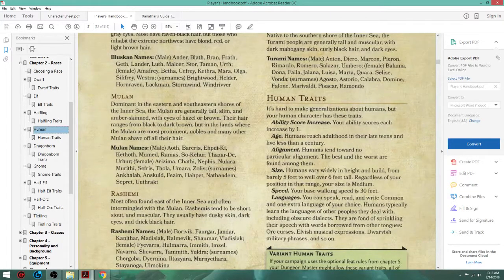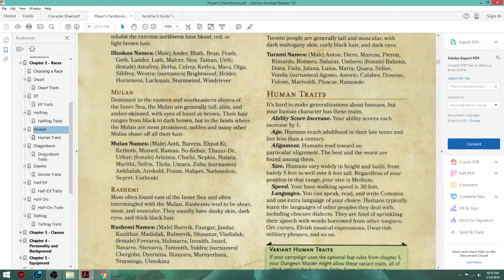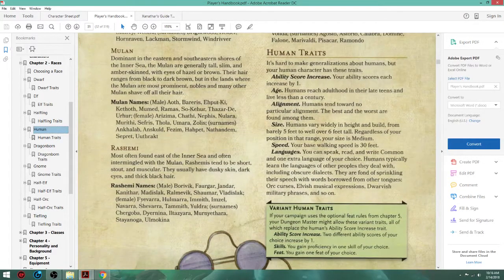Your walking speed. Now, walking speed, I will talk to in another video about what you can do there. So, walking speed is kind of the mechanics of the game. I will do another video of the mechanics of the game. But for right now, we're going to be sticking to character creation. So, after you pick out your good old-fashioned human. Now, there's human variant traits where you can do something different, but we're going to be sticking to the regular human to make it simple.